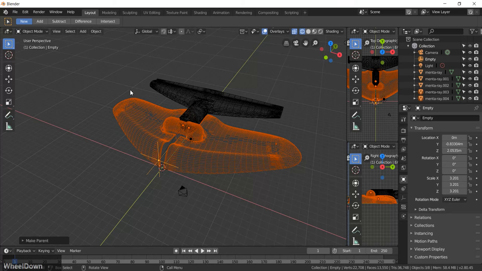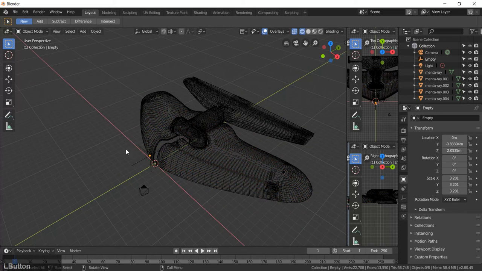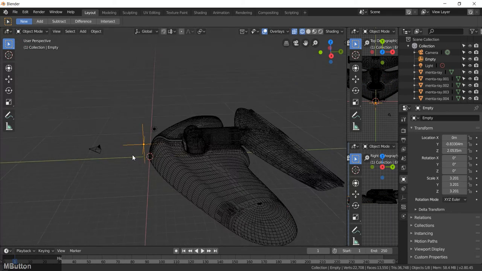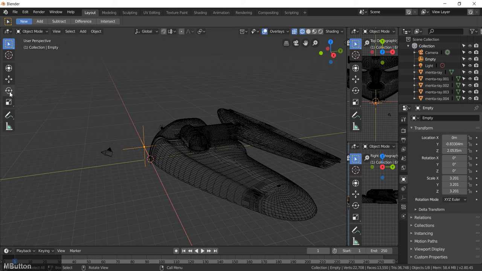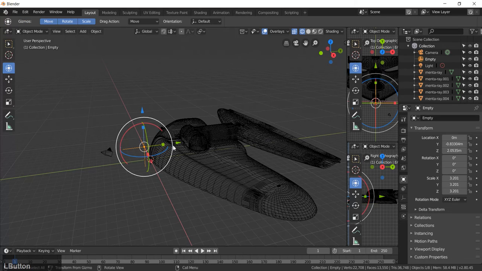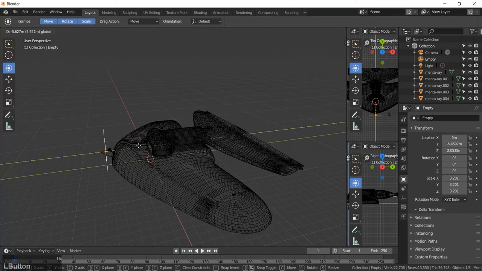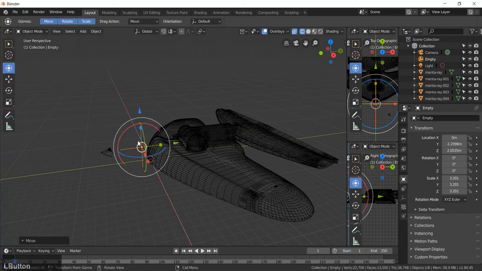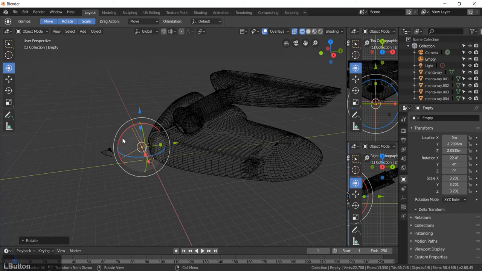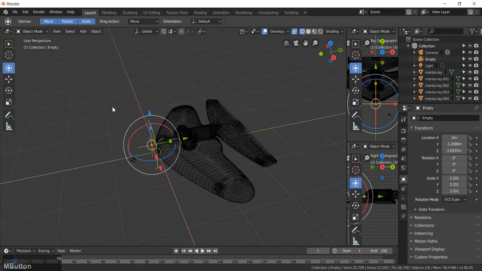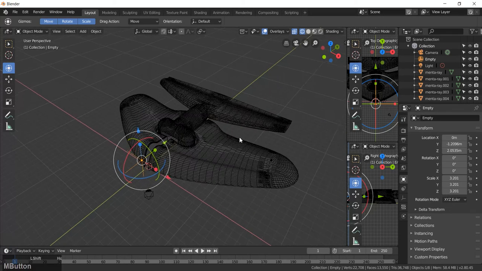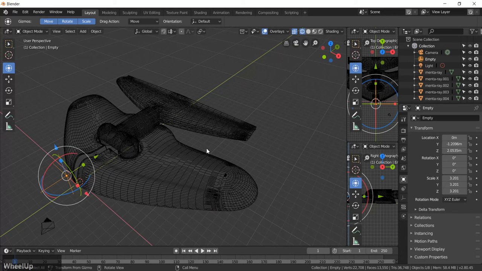The model has now been parented to the empty. So if I were to move the empty alone, the entire structure will move, as you can see over here. And if I were to do a rotation, the entire structure will rotate as well. Yeah, so we have completed the organizing of the parts.